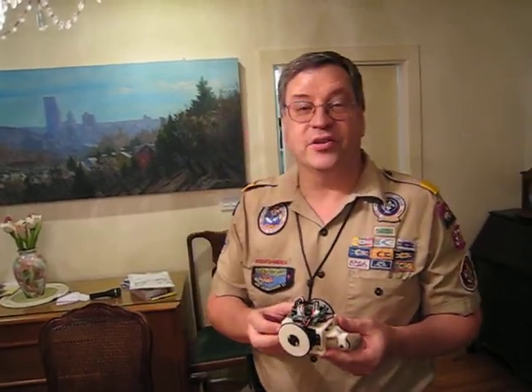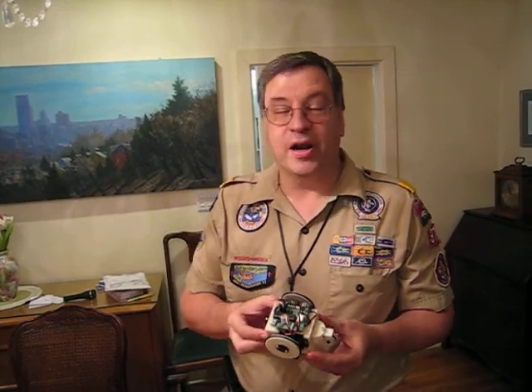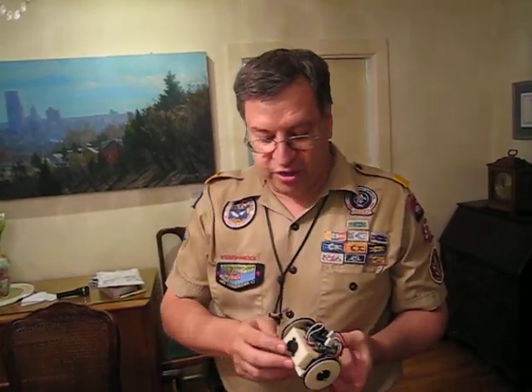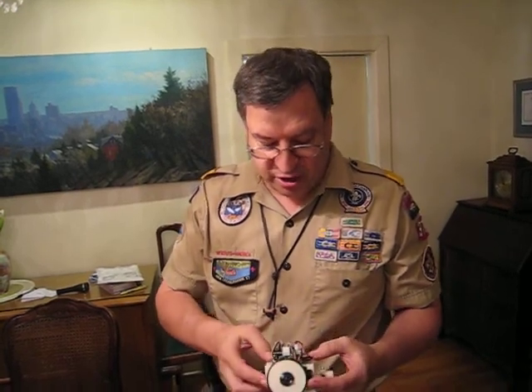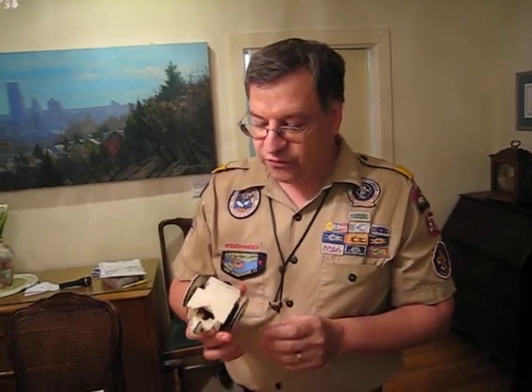What I'm holding in my hands is a mini SkyBot robot. This was printed on a thing-o-matic printer. You can see there's a circuit board, there's an ultrasonic sensor, there's a couple of servos in it, there's a little circuitry, a PIC chip. It's fairly compact and it runs on AA batteries.